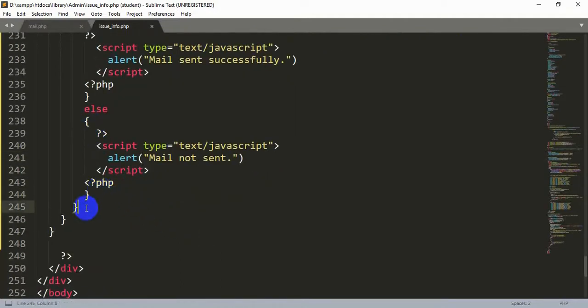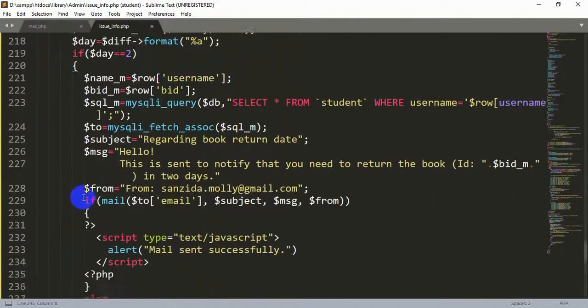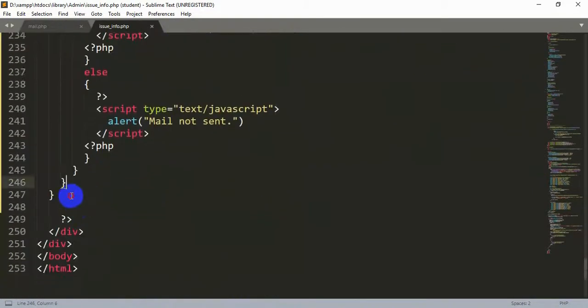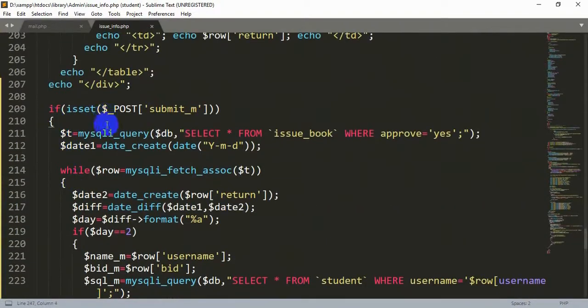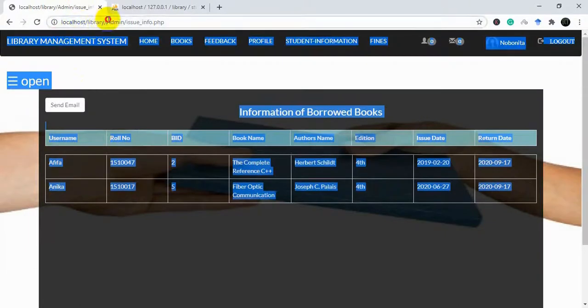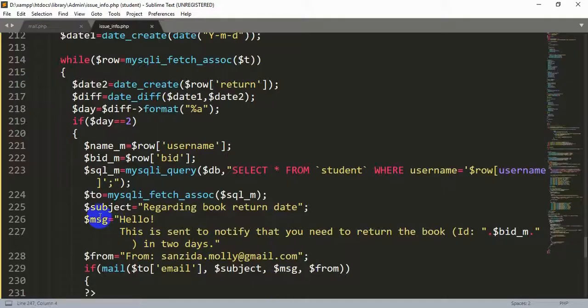So we are done with this one, and let me just check if the parentheses are balanced or not. This one is for the while loop, and the last one is for checking if the button is pressed or not. So everything is working properly and everything is balanced. So let me just refresh this page. Okay, I'm getting unexpected $from variable. Okay, let me check again.